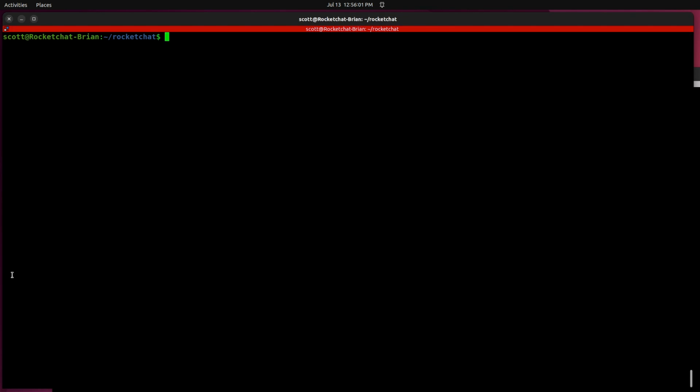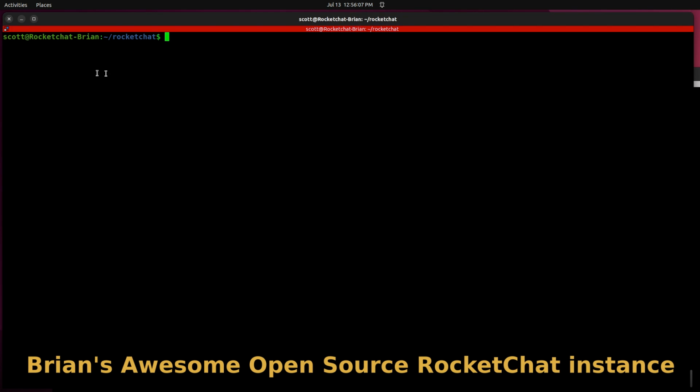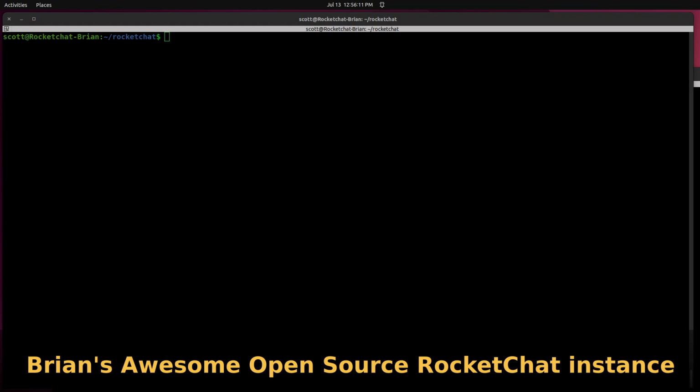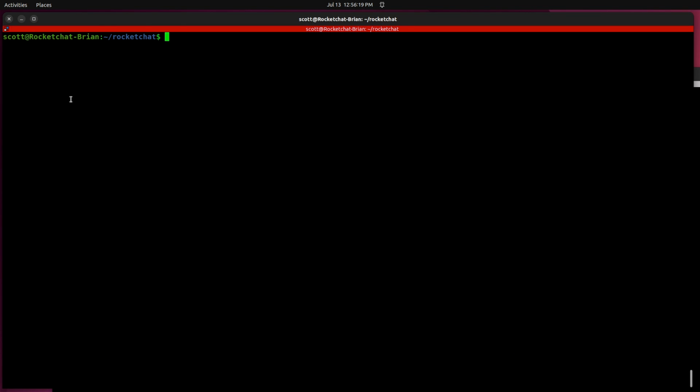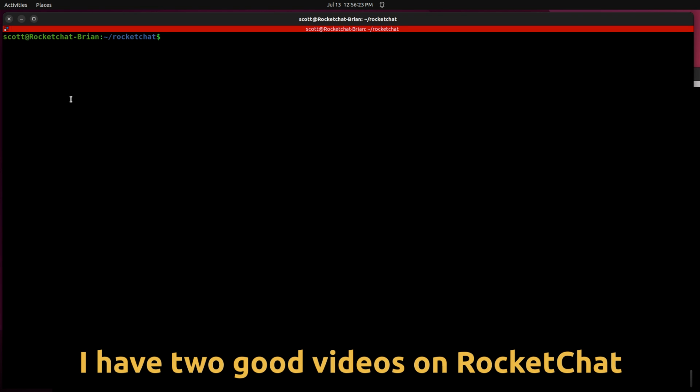So here we are on the first instance of Rocket Chat that I have running in this other LXD container, the one that I was showing you originally. And the way that I would update this normally is that Rocket Chat is an application where we don't update the database without some specific instructions to do so.